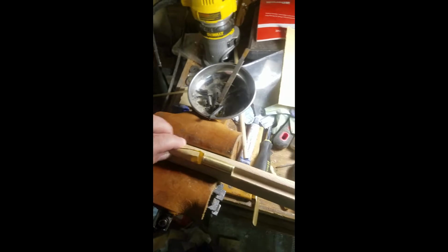I'd take that thimble off, but it was such a pain in the butt to get on. I'm just going to go around it for now. I'll have to take it off when I stain it, so I'll make sure to hit up there when I get to that point.